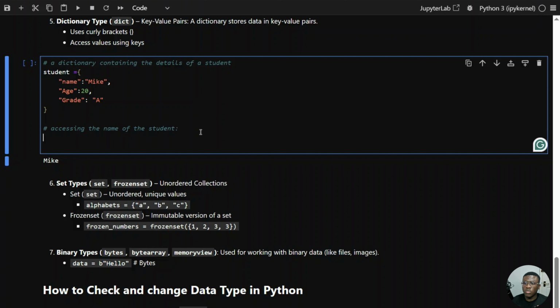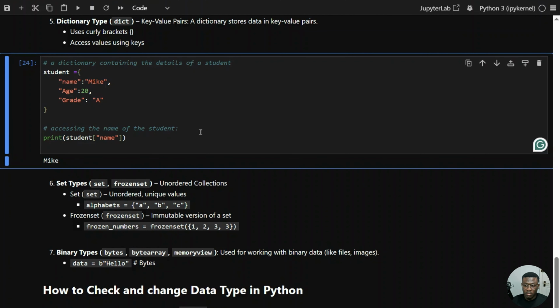So if I want to assess the name of the student, all I have to do is print student name, and it's going to print Mike.